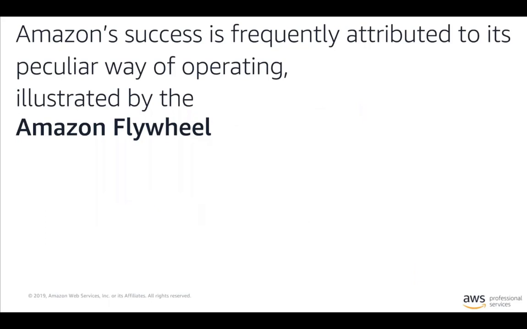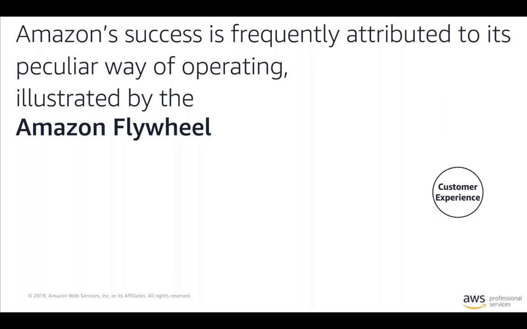Before jumping into product-based operating models, it's helpful to discuss the Amazon flywheel, which in many ways captures the way that Amazon's retail business operates. We'll then compare this to another flywheel that describes how Amazon develops and delivers software and services. If you know anything about Amazon, you probably know that we consider ourselves to be the most customer-centric company on the planet. And as such, we always start with the customer experience and we work backwards from there.